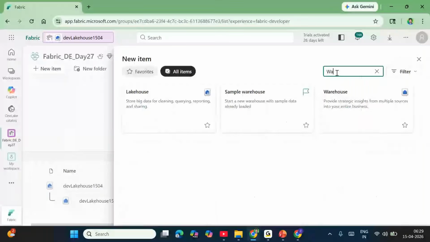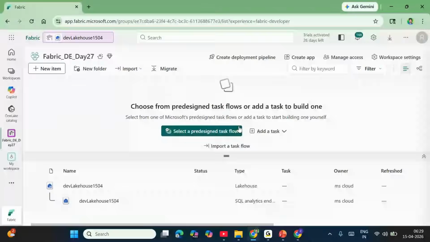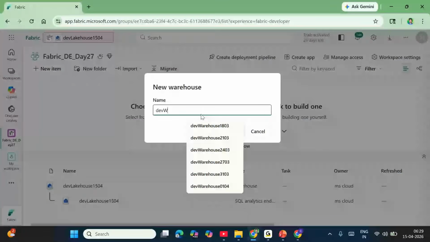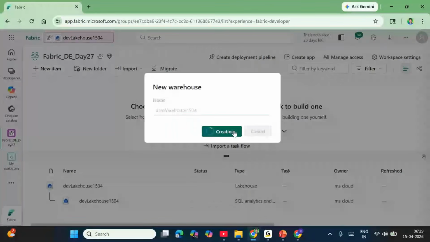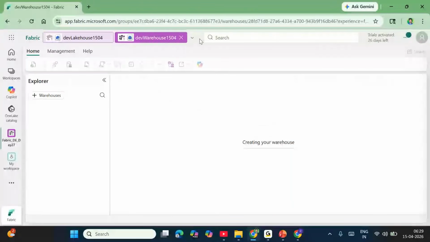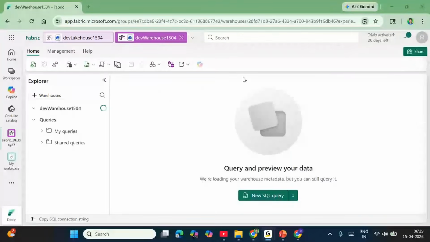Select the warehouse. Create dev warehouse 1504. Click create. Then click on the fabric data engineering.